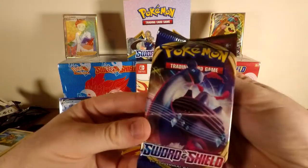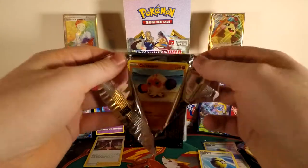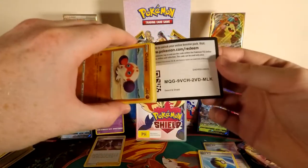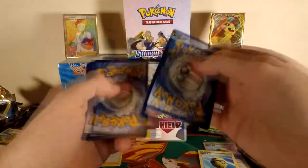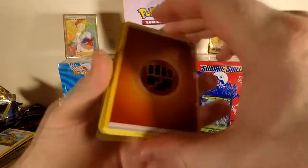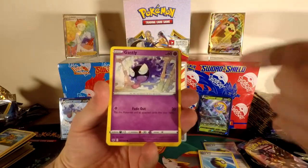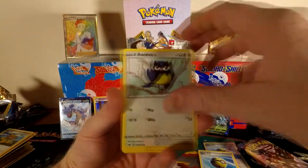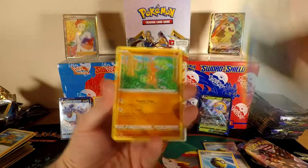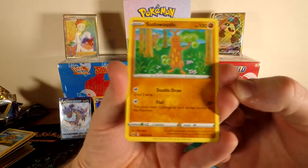Who we got in the front? Icy Boy. Icy Boy is back. I feel like Icy Boy is going to treat us well. It's going to treat us so incredibly well. In this pack, let's have a look. 1, 2, 3, 4. Slide that over there. Slide these behind here. And fighting. A fighting Pokemon. Ghastly. Gotta love a bit of Ghast. Rookie D. Sillipede. Snom. Sudowoodo. You can actually read the moves on that one as opposed to the previous one.